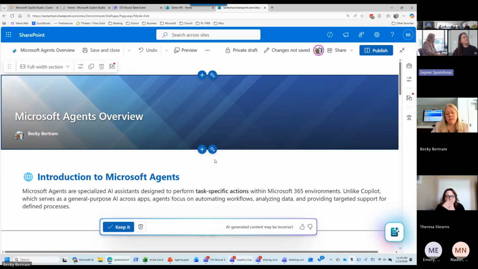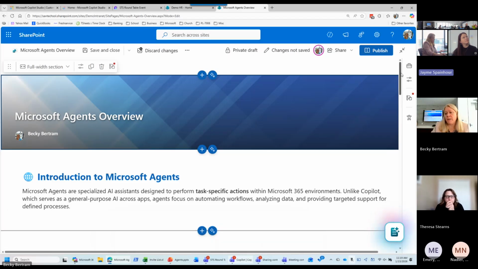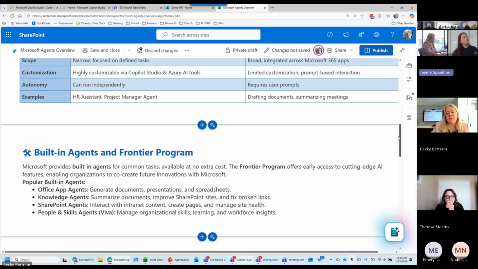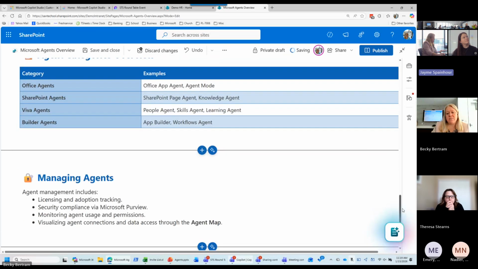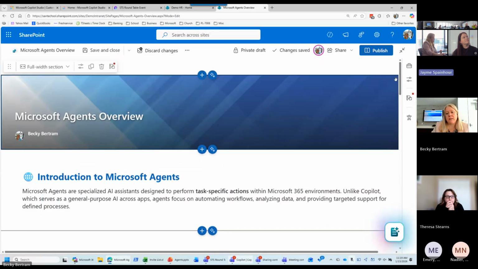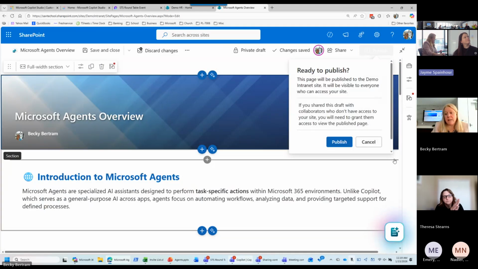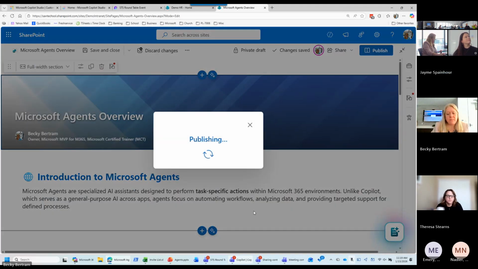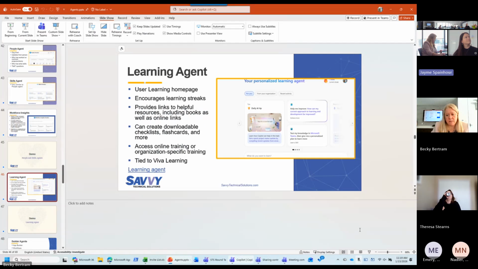So of course I can go through here. It's the same as if I went to SharePoint and said, create me a page, but I was able to refine it. Isn't this cool? This is from the slide deck, so it created a whole page on that. That's kind of cool. So that's that pages agent. All right, let's move on.